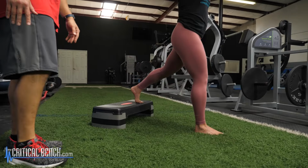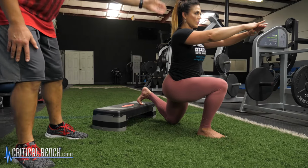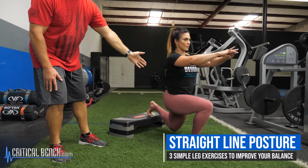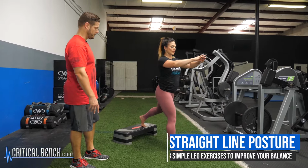So Vanya's gonna get right back into it. She's high on the balls of her feet with her rear leg. Her posture is fantastic, right? From her buttocks right to the top of her head, she's really in a straight line and making that front leg do certainly a majority of the work here.